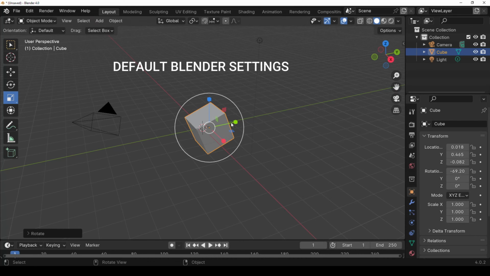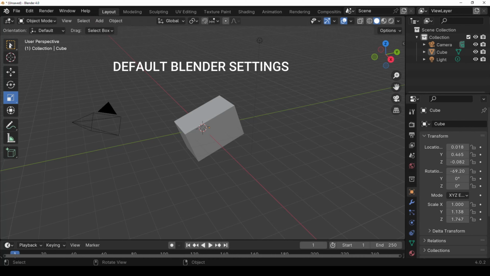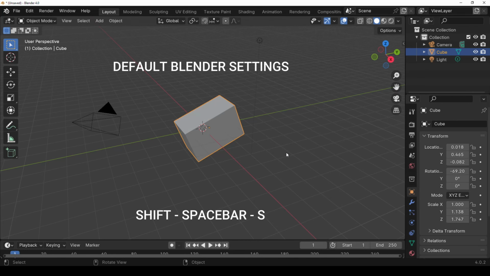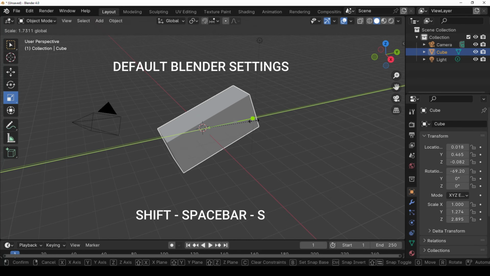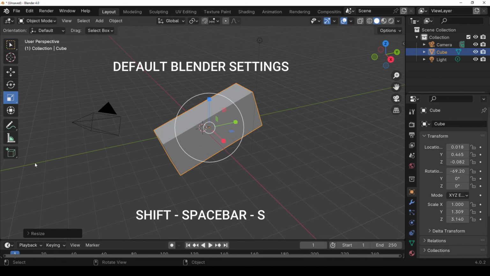I can click on scale, which allows me to scale it, or I can go in, have it selected. Let's check the shortcut. It's S. So we're going to go to Shift Spacebar and click on S, and there you go. We have the same controls. All right, so you can click on the buttons, or you can use these shortcuts. But this is default Blender, okay?